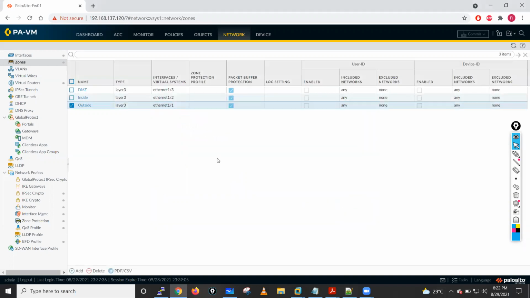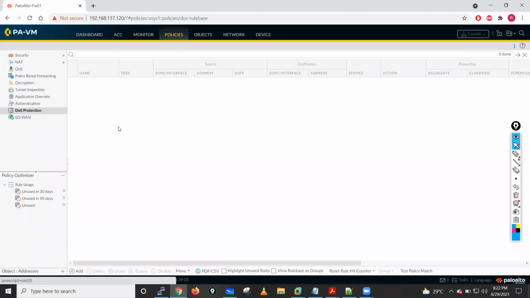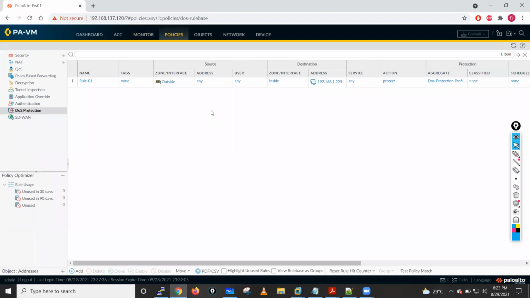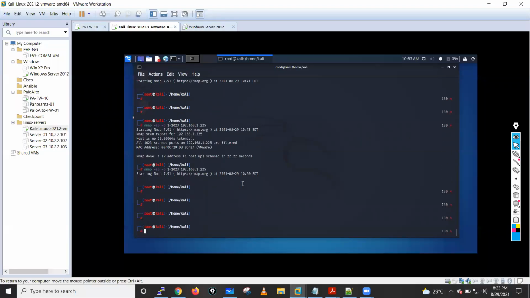Okay. So now guys, I have removed the zone protection profile. I am having my DOS protection profile here, right? So if you go into security policy, this time I'm having DOS protection policies here. If I go into my Kali Linux machine and launch one of the attacks, TCP port scanning is happening, but it's not getting anything. So let me just do the TCP flood attack. See, connection count is 1 lakh.